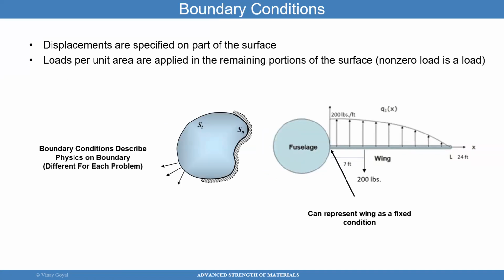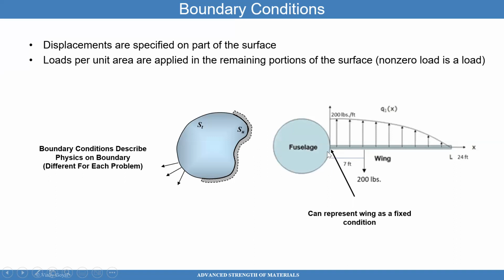And so you could study this problem. There are boundary conditions that can be applied to a body of material, so it could be fixed, a part of the structure. One way to analyze this fuselage or this wing particularly could be to fix it on this end. If I fix it on this end, then I can study this wing by itself. But you have to remember that if you want to make sure that this joint doesn't fail, this joint is also analyzed, even though your model is fixed to study that wing alone, as a beam, for example.